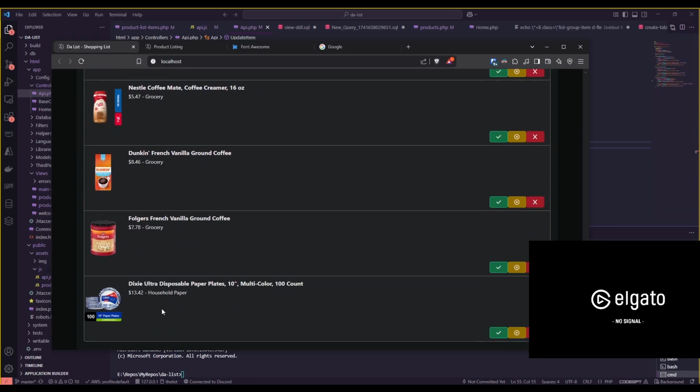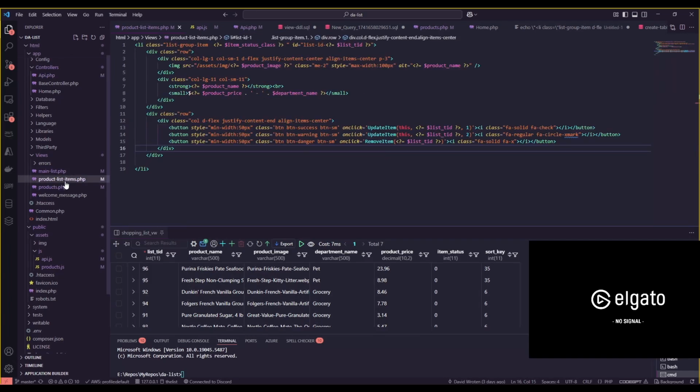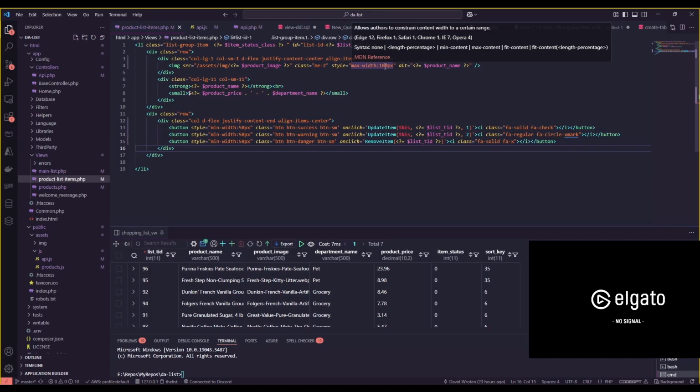What happened to our padding? Where's our padding at? Oh, because we set a max width. Let's see if we can fix that. What's the max width? What is this? 100?